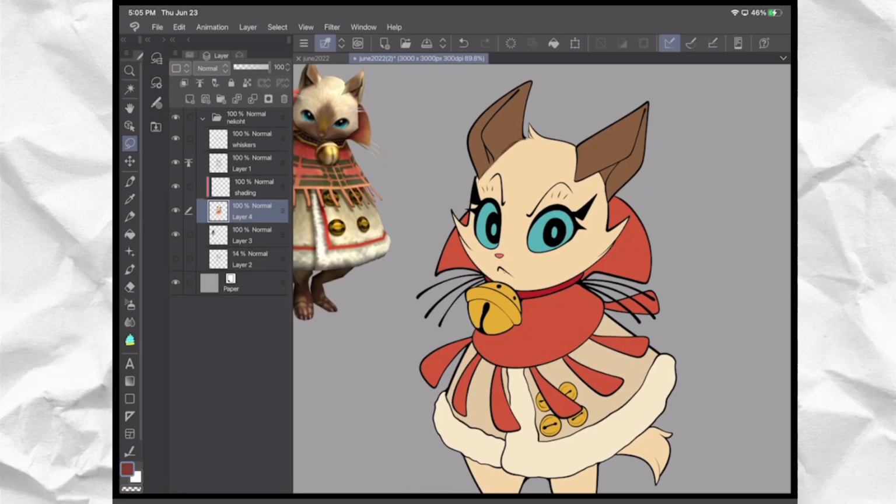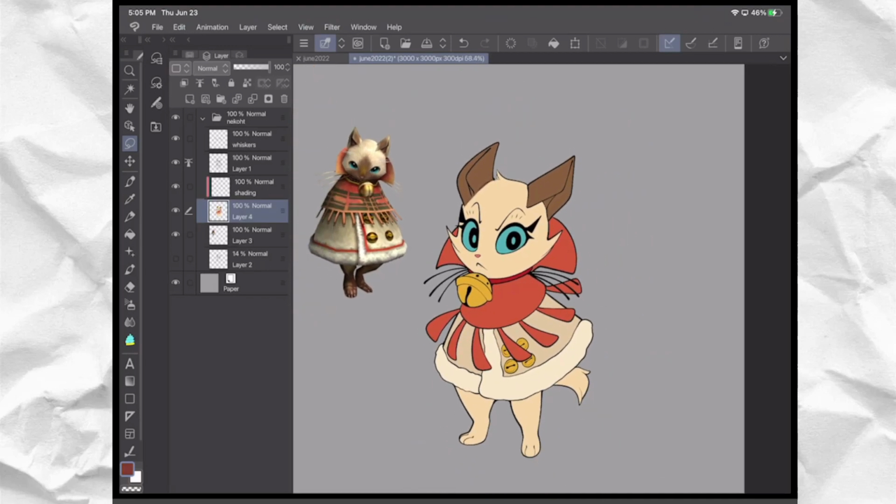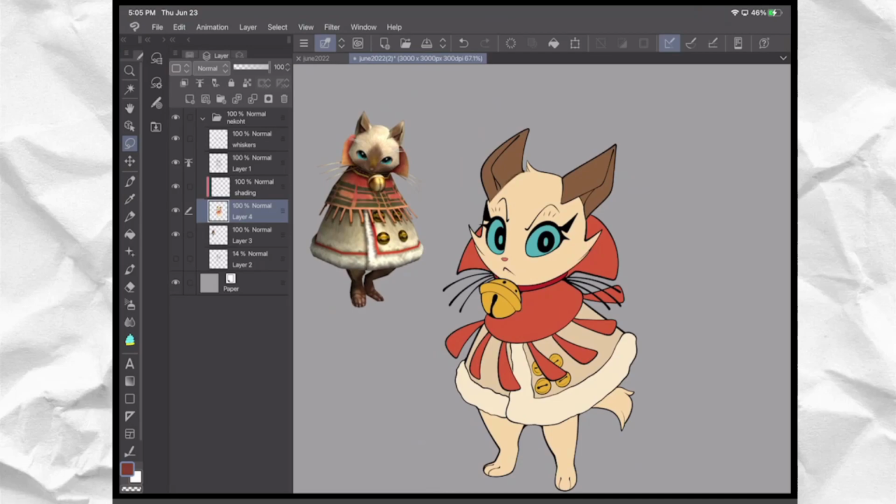Hey, how's it going? We're going to be doing a coloring and shading tutorial, showing you the way I color and shade things. Forgive me, this is pretty impromptu, so I'm just going to be going off the rails if I make mistakes. Forgive me, I'm just trying to show you how to draw off the cuff. So, here we go. I'm not going to show you how to do line work. I'm going to show you how to color and shade.